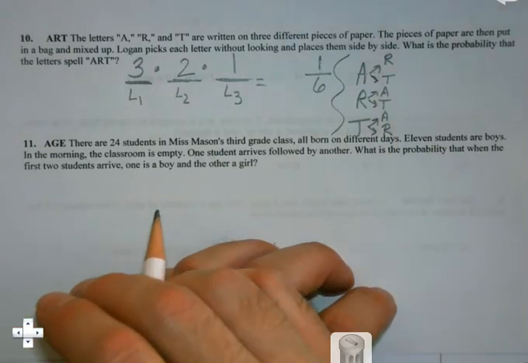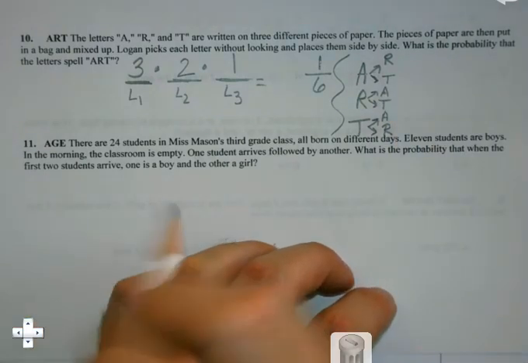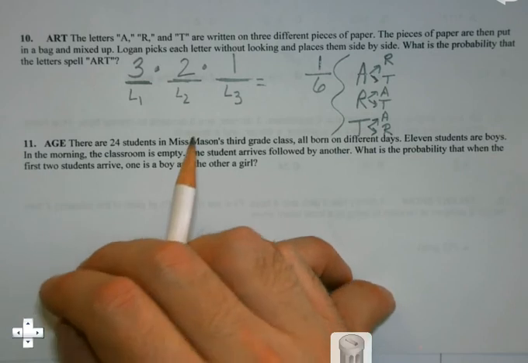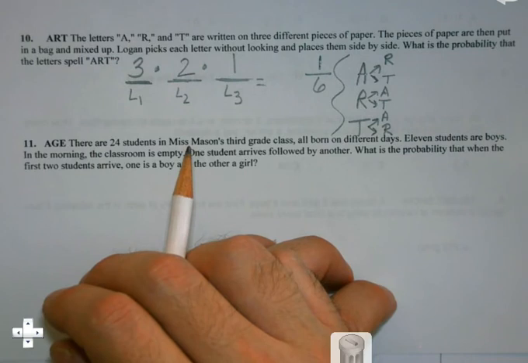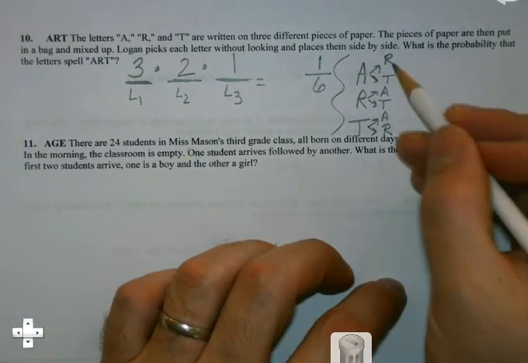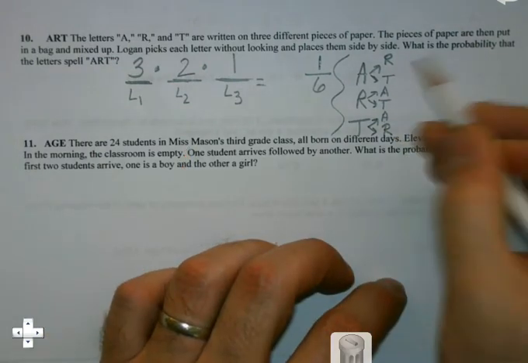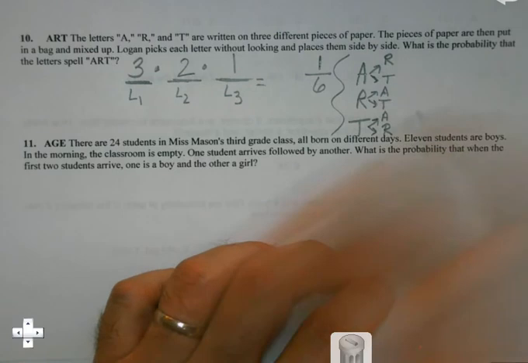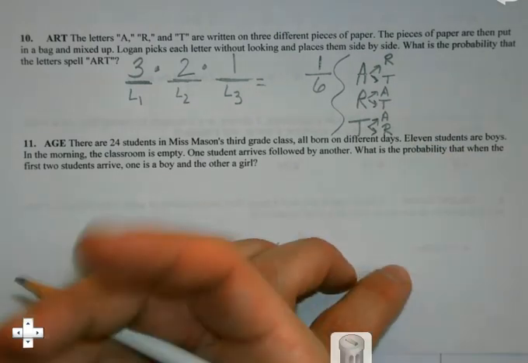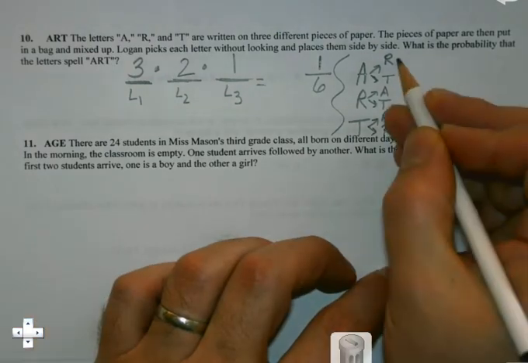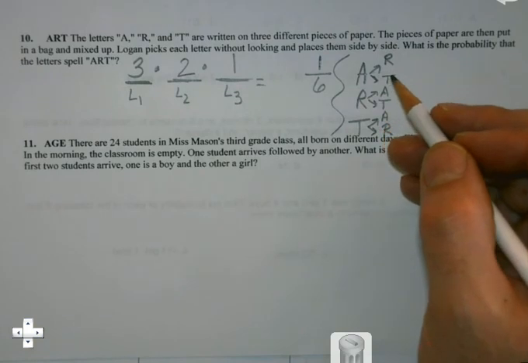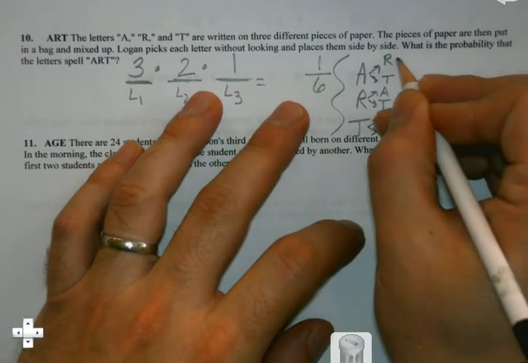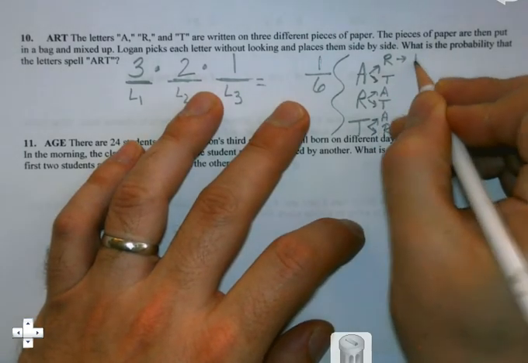Otherwise we could say art and rat and tar were all the exact same thing, and they're not. Some of you may take it a step further and say, well, here's 6 possibilities, but you've still got that last letter, so why wouldn't it be like 12 or something? But how many choices do I have after each of these? 1.